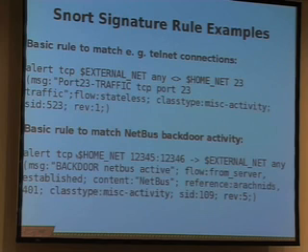It is a real example from a real Snort rule that detects NetBus backdoor activities, and it contains additionally, for example, a flow direction, where here from server could also be the other direction, or content. You can match for different contents in this rule.